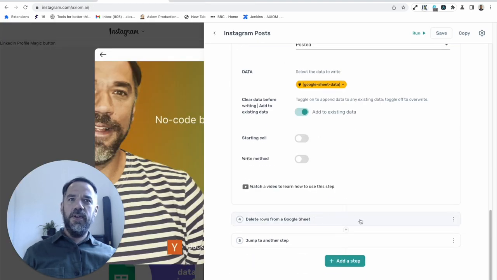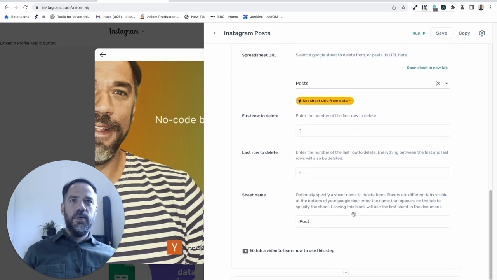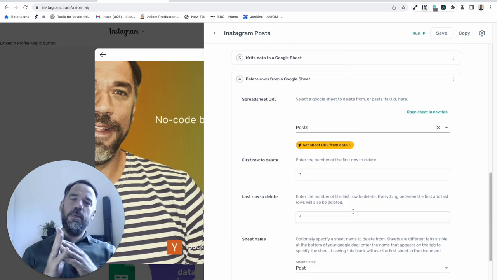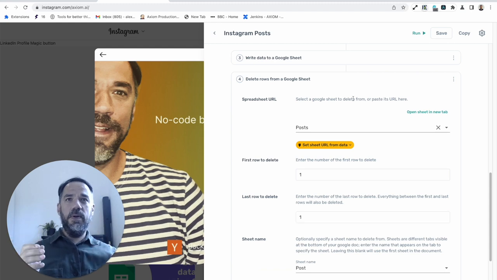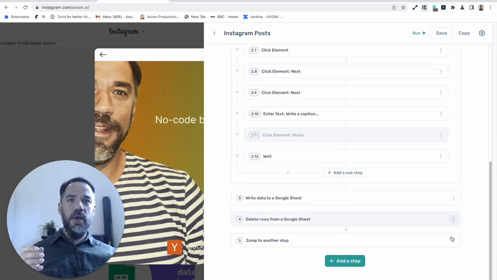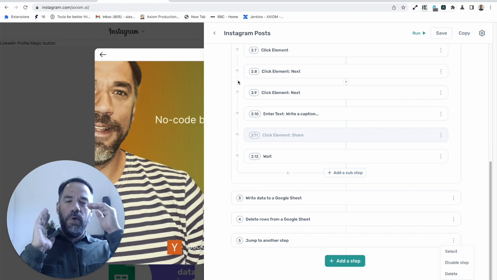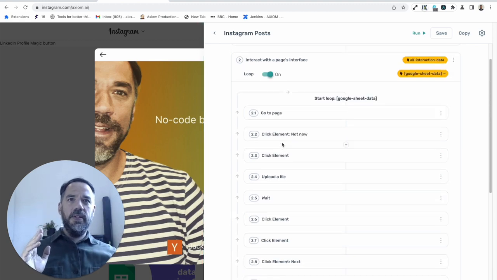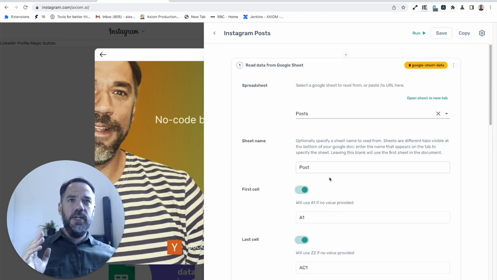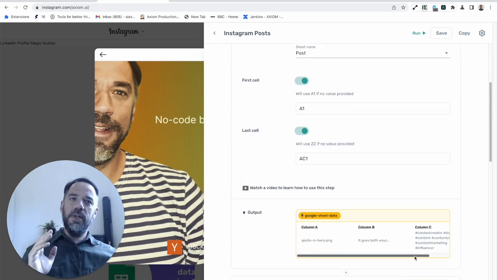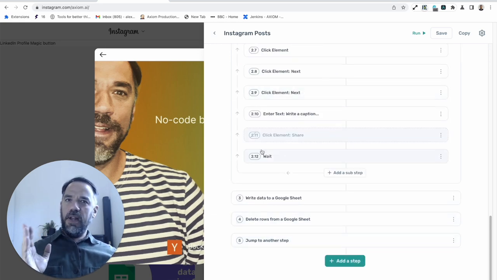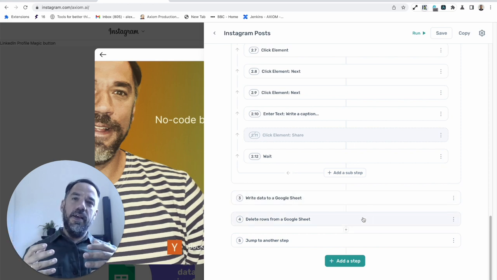Okay, now just back to the last few steps. Almost done, and then you can get on with building your own bots. And delete row. So why do we have a delete row? Well, because as I mentioned earlier, you may not want to loop this bot. If you don't want to loop this bot, you can just disable the jump step. But we have the delete row because basically this bot reads one row of data at a time. As I showed up here when we configured the sheet, we go through one row at a time. So once the bot's done its posting, it's written to that sheet, we delete that row. So when the bot runs again, it reads a fresh row.